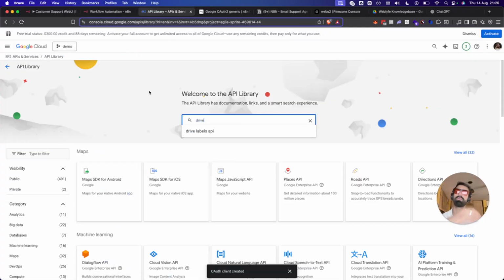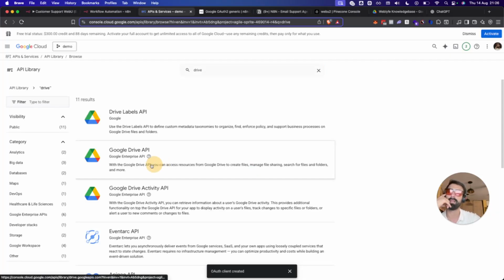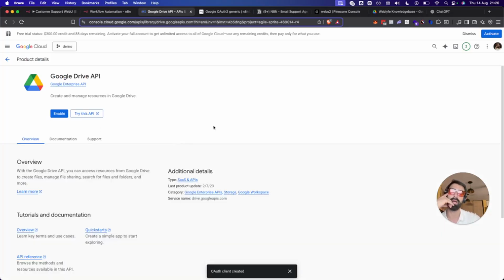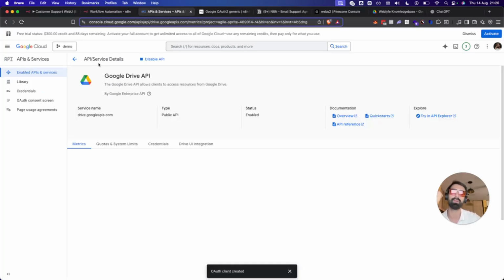And here we just type in Drive for Google Drive. And then here we see the Google Drive API. It's not enabled yet on this demo, but now it is. So we turned on the API. We have the API key and we have the credentials and the account, everything linked up. But now also it's allowed to use Google Drive and we can continue.